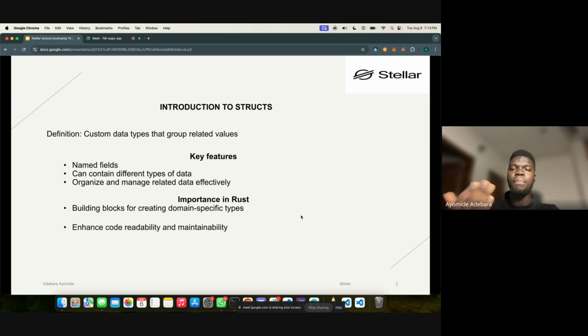What do I mean by this? A struct gives you the opportunity to define the types in it to be different. If you remember from previous classes when we were talking about types, we understood that an array cannot take in different types. Rather, an array has just one type.